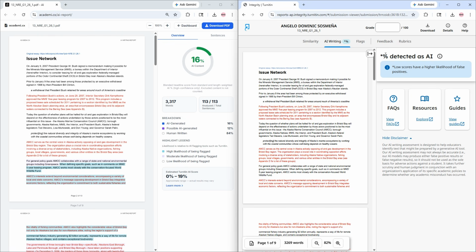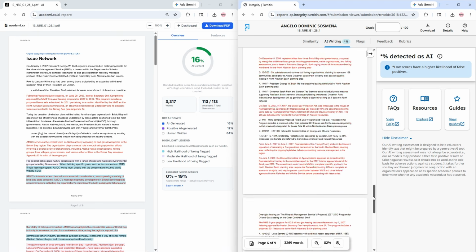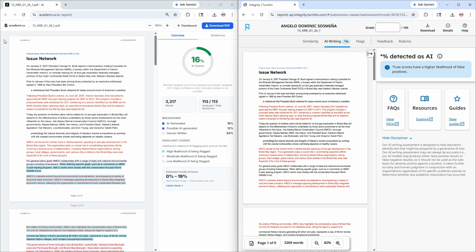Obviously, Turnitin does not want to implicate students who aren't using AI, and it is a lot more likely that they do so in these lower percentages, as there might be a higher likelihood of, say, false positives. So, unfortunately, if you're skipping ahead, you aren't going to see any AI highlights here, but we can still look at what Academicx highlighted.